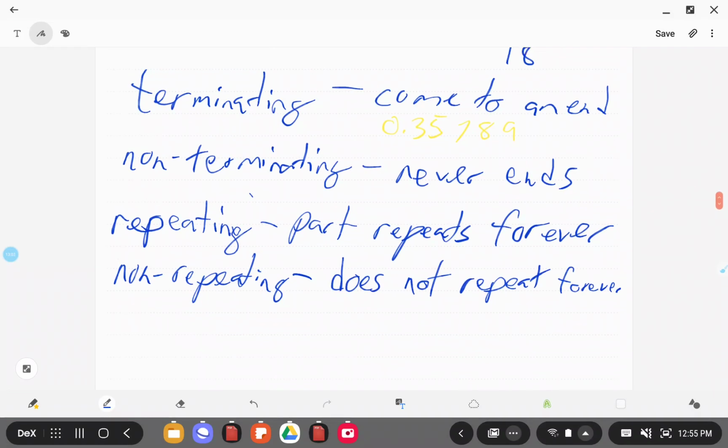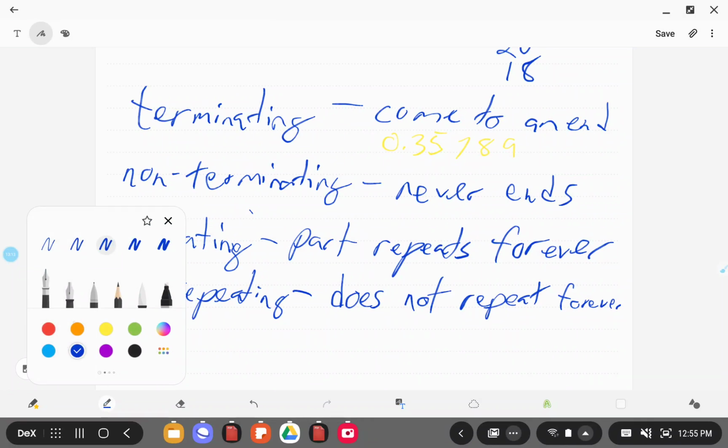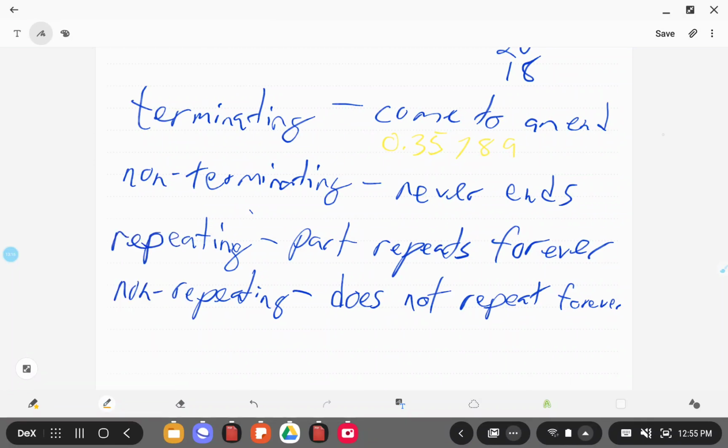All right, so just about wrapping this up. There was something I was going to say. These sound like some of the definitions, but they are different, okay? Here's the key thing I want you to take away. Terminating means it ends. Repeating repeats forever, which means it also does not end. Non-terminating never ends. So every repeating decimal is also technically a non-terminating decimal, all right? It repeats forever, never ends. So every repeating decimal is also a non-terminating decimal.